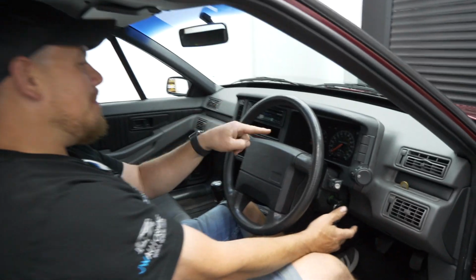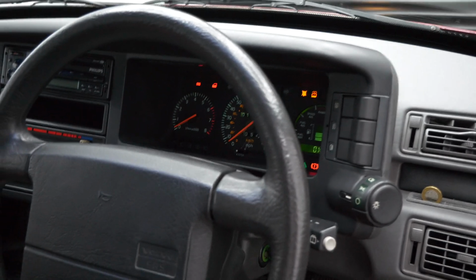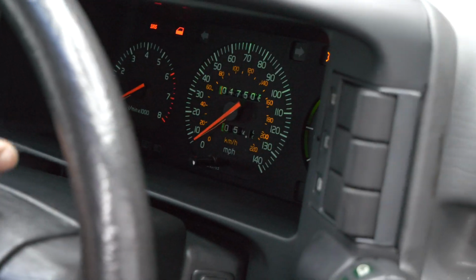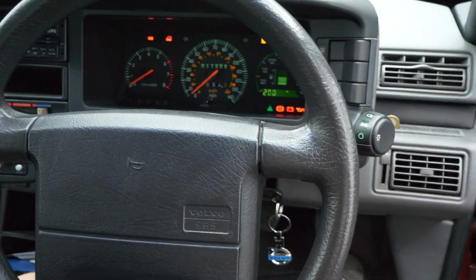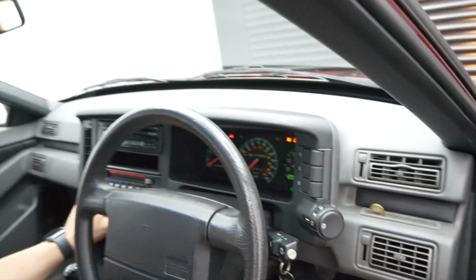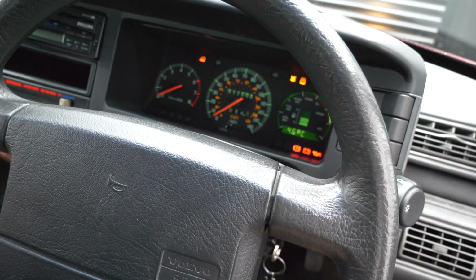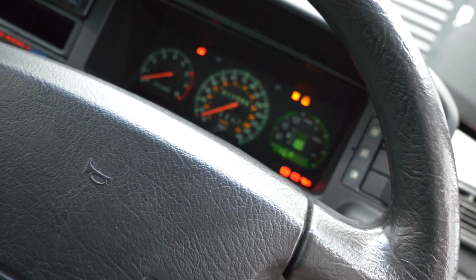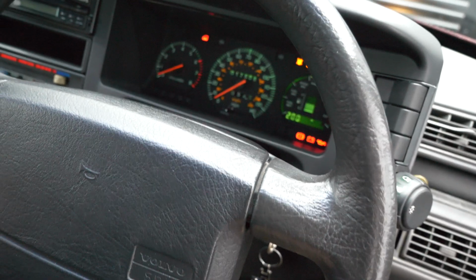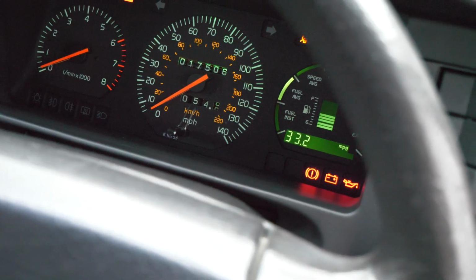Coming indoors, look at the dashboard. 17,000. Look at the green light though. It's telling you that everything's okay. Look, watch. Oil, okay. Oh yeah. Miles, 200. Now you take this little lever here. Oh yeah, down there. And you click it to what you want to talk about. Engine temperature. The outside is 20 degrees, nice and warm today. Your oil temperature is cold currently. Oh yeah. Does your average speed, does your fuel. Look at that for an MPG in a sports car.